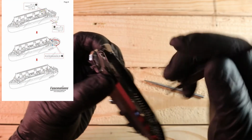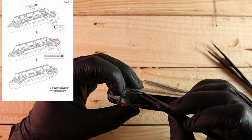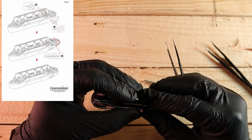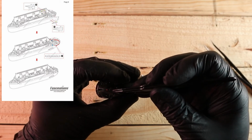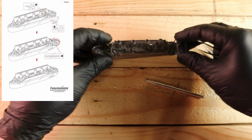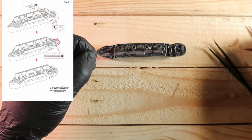Now, when we bring them together, we can take a look at the bottom here, and we can kind of see how in the bend we need to go a little bit more. So I am basically pressing on the Titanic as I go. And I just want these guys to marry up a little bit better. Okay, tie that up a little bit. And awesome. Now we can attach the all-important flags.